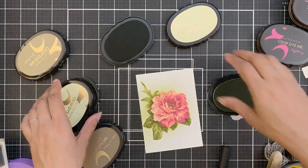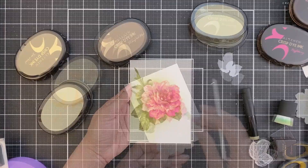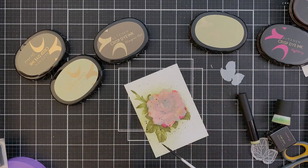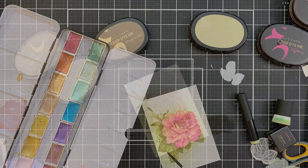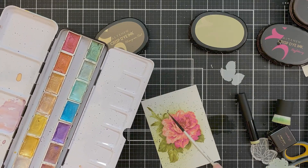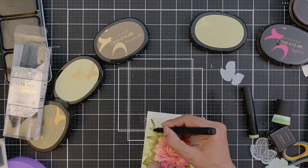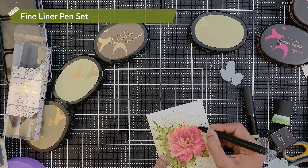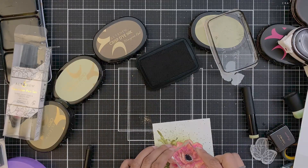Now you can stop right here — the card looks beautiful. Stamp the flower center and sentiment and you are good to go. But if you want to step it up, I will place the mask on the flower slightly offset so that some of the flower is visible, and then I will add fine black splatters and also gold splatters from the metallic watercolor 14-pan set. I thought I would also doodle around the leaves and flowers with a fine liner pen — it adds a unique touch to your card. This doesn't need to be perfect and it's quite relaxing. Again, it is not necessary — you can completely skip this step.